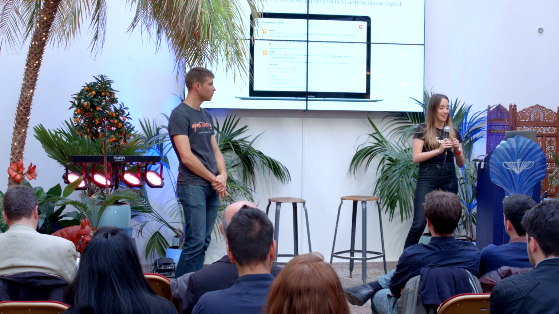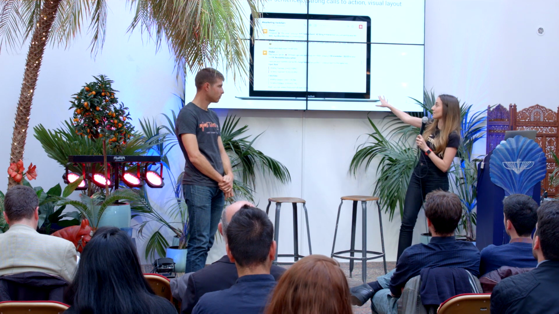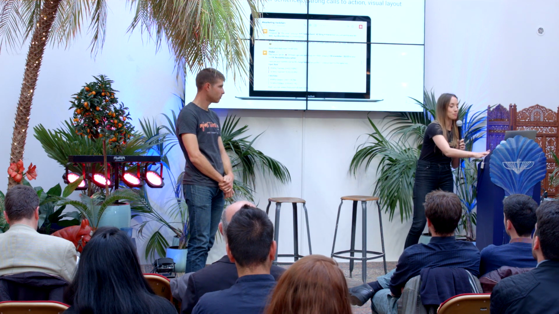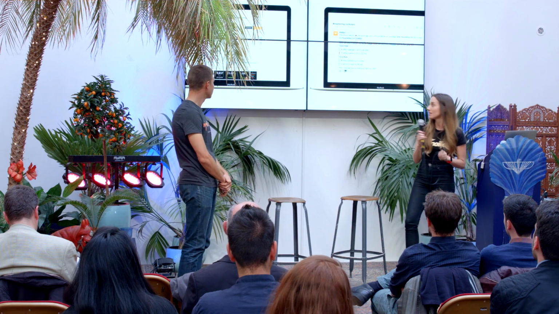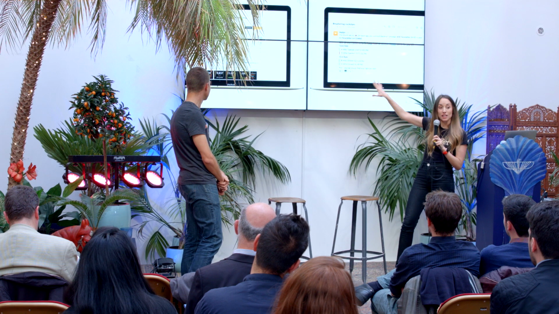A lot of these options are available within the Slack API. To give you an example, this is what the email statistics you get from Mailjet look like in Slack, and I'll show you what they look like in Mailjet. In Mailjet, this was a one-day campaign, so ignore those stats. In Mailjet, your statistics look like a full-out dashboard. But with Slack, you have a much shorter time to communicate, so you need to choose your most important statistics and communicate in a very conversational way.